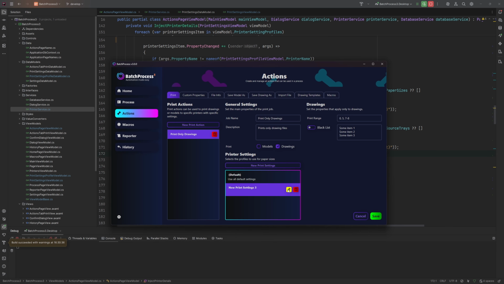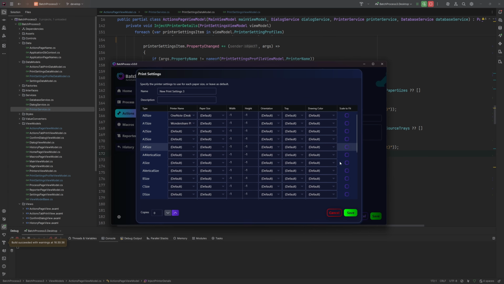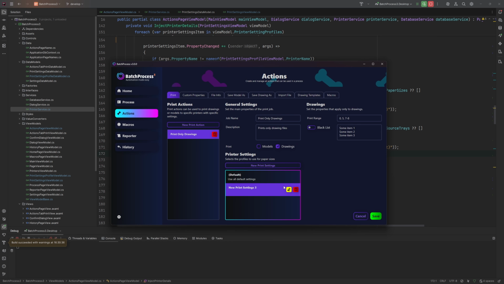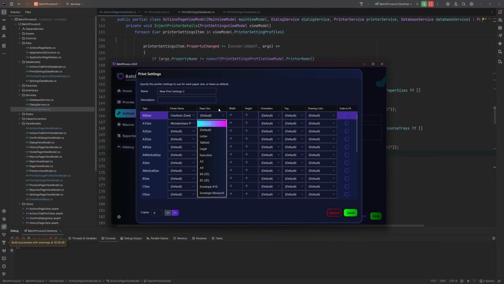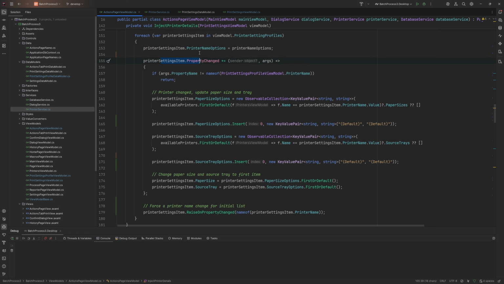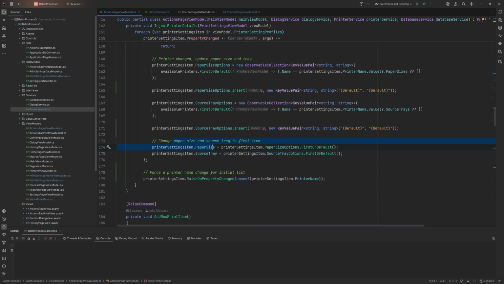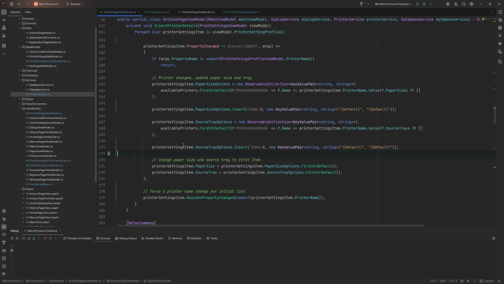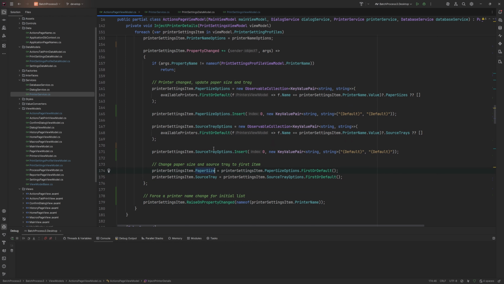So we go to here, click edit. There we go. Now we're back to working. So if I say we're back to working, this actually loaded the right settings. A4 tabloid, save, edit, no. So back, forward, click, edit. So it's not binding to the right size still. And that's likely going to be because when we change the printer name, we're then automatically forcing the default back to here. So I know what we need to do here to handle both situations.